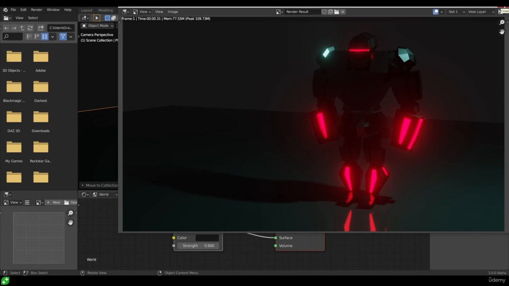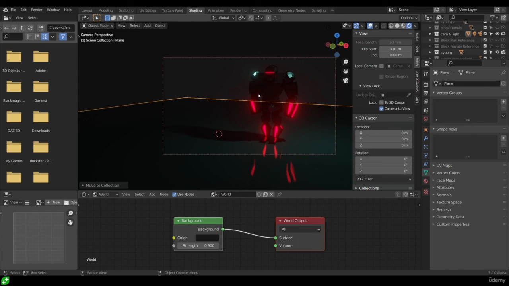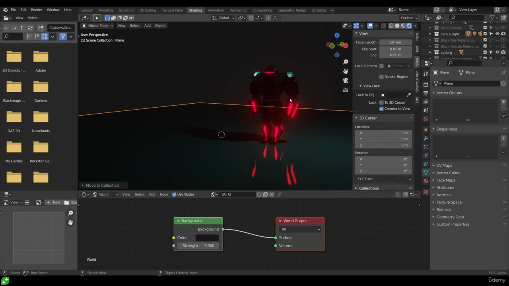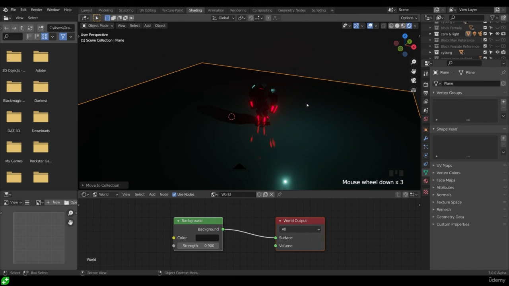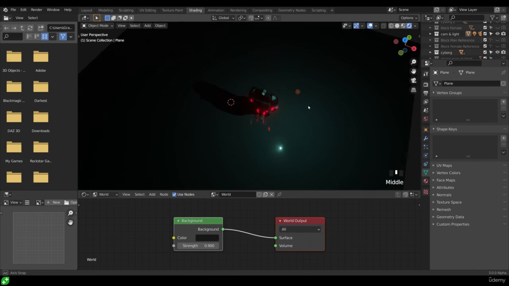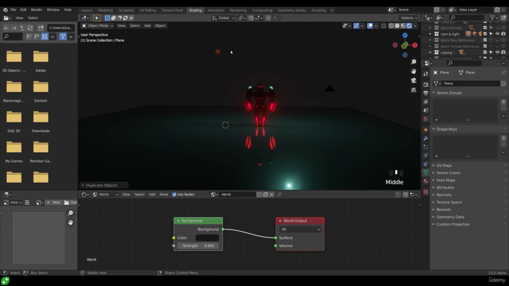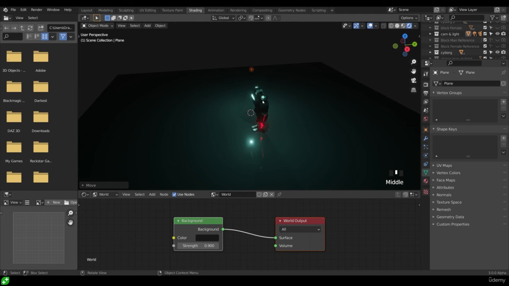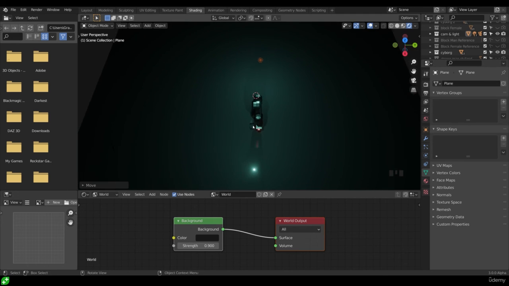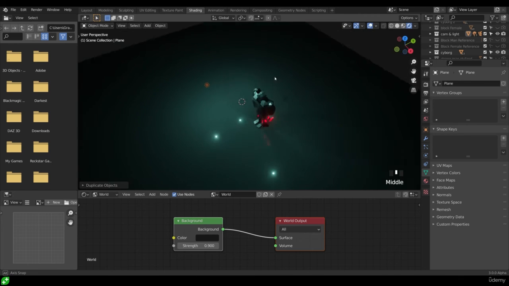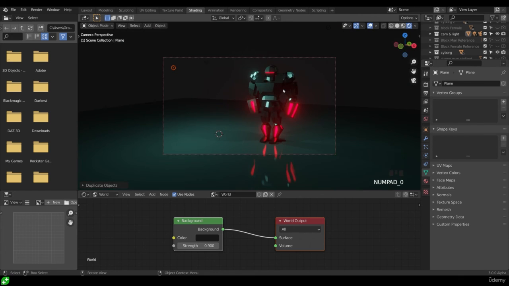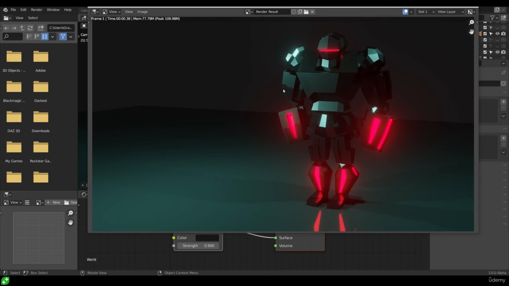Actually, I think it needs one more light, so I'll close this down. I'll come out of camera view with 0 on my numpad and press N to get rid of this toolbar. And let's just find that light, which I think is just there. A bit tricky to see, but I think I want to duplicate that. Shift D to the other side and maybe bring it down just to separate my Cyborg from the background. And in fact, I'm going to use 3-point lighting, so Shift D, move that to the front as well. And I think that's just enough. There we go. I'm in camera view once again, and it's a bit easier to see. I'll talk much more about lighting in a later episode, but F12, and there's our Cyborg looking very menacing.